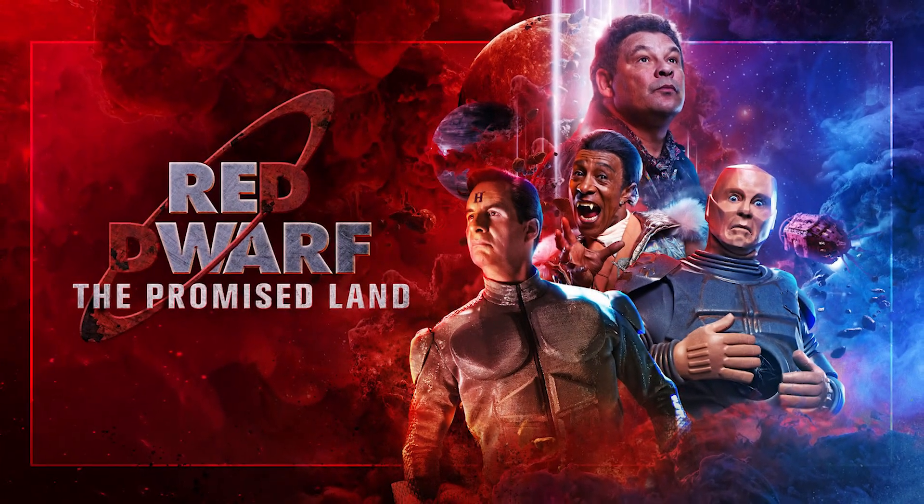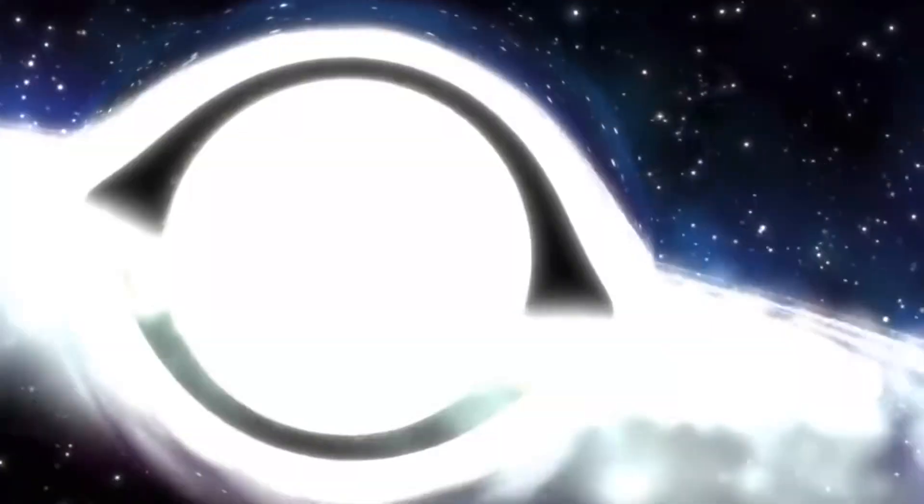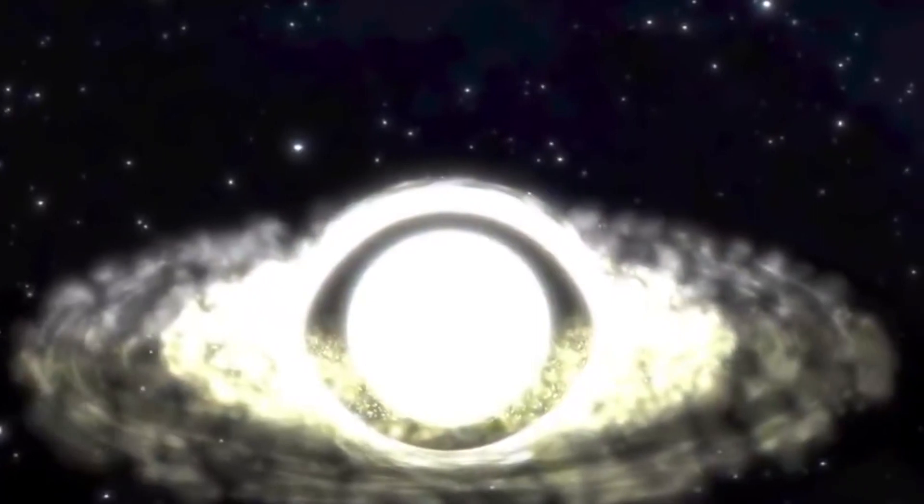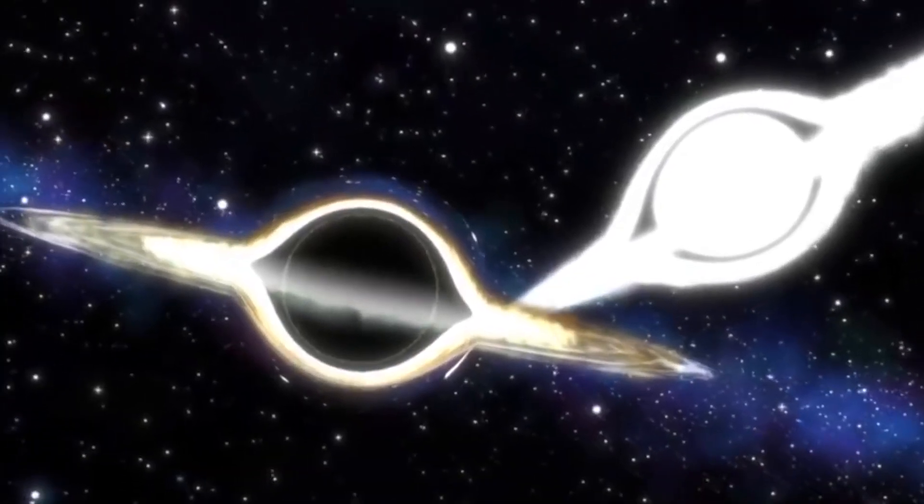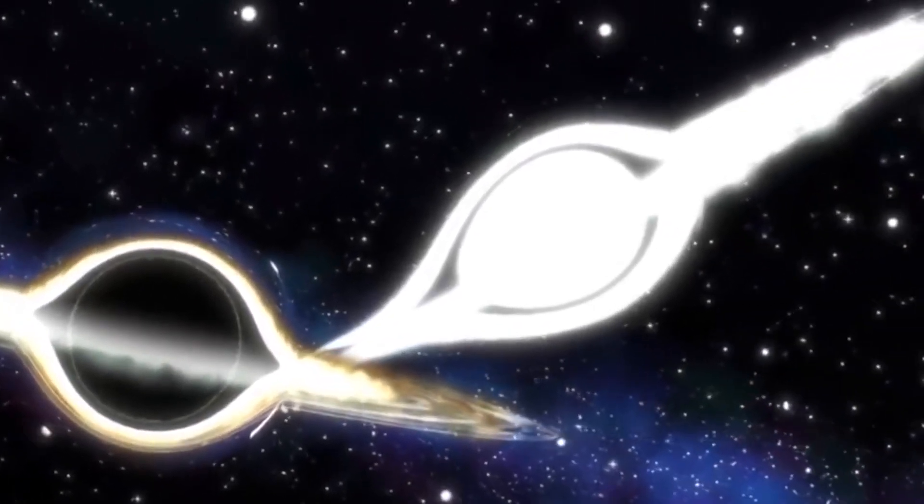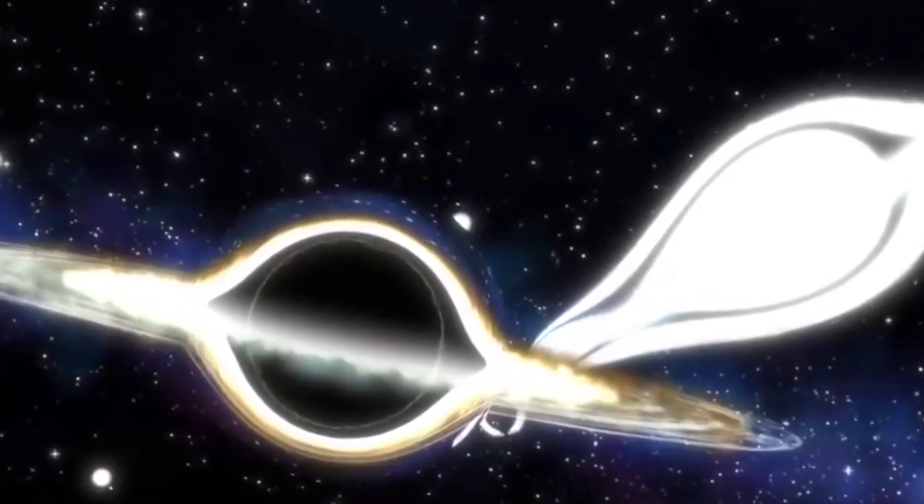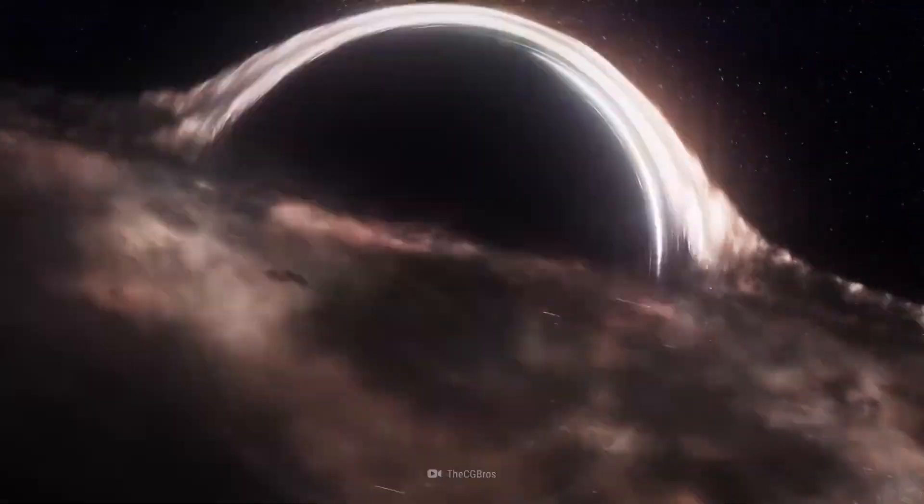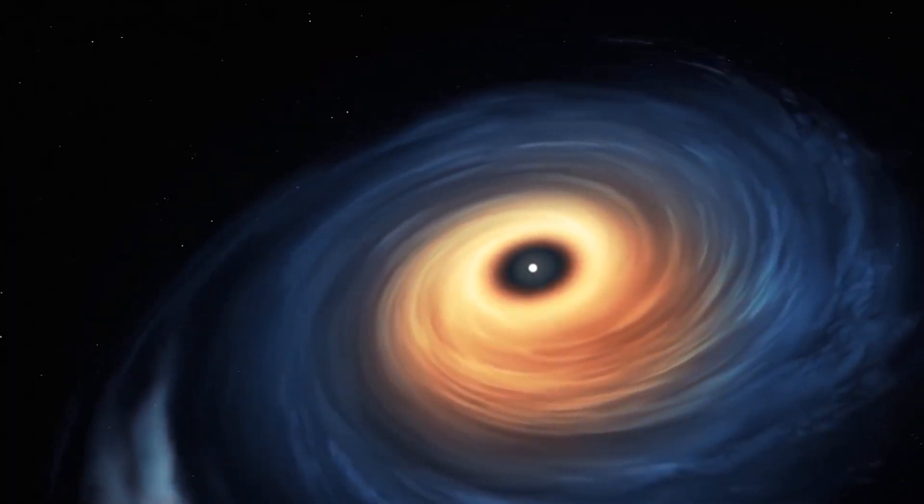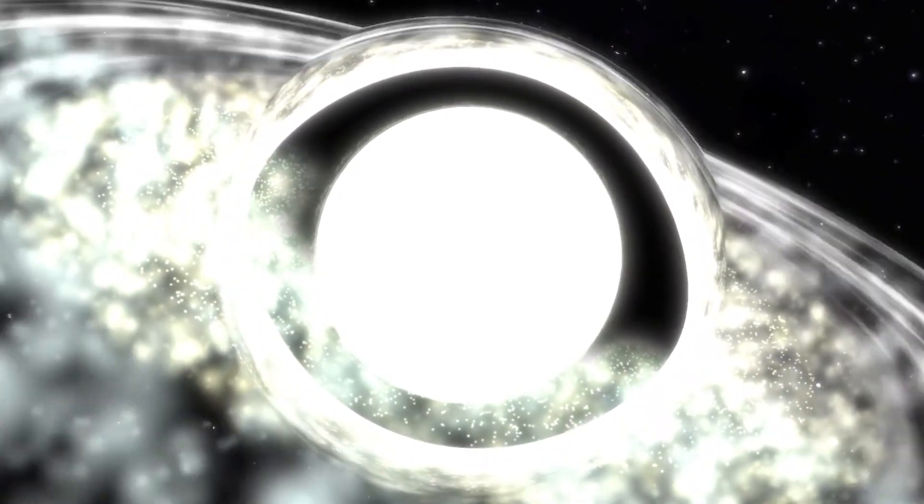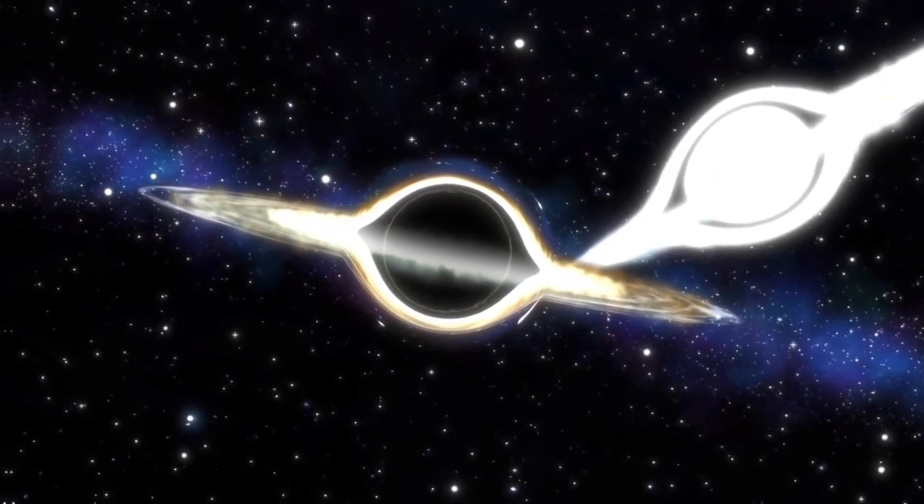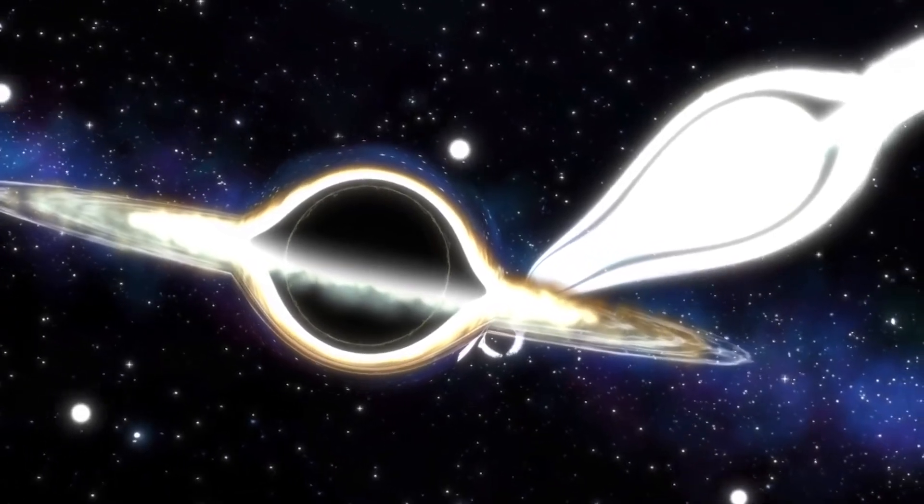Not just part of British sci-fi comedy series Red Dwarf, a white hole is actually a real thing. You can probably figure out what it is, but there's a little nuance to it. In essence, it is the opposite of a black hole, spewing matter, light, and time back into the universe. They're called white holes, but they in fact look more or less the same as black holes, but with one key difference. They are going in reverse. Watch some footage of a black hole, then play it backwards, and you'll see what a white hole is. They're altogether much more friendly-sounding than black holes, until you realize that your corpse would be some of the atoms being spewed out.